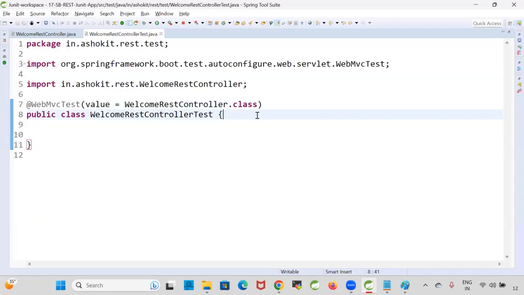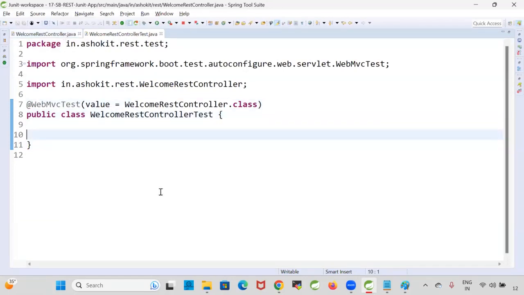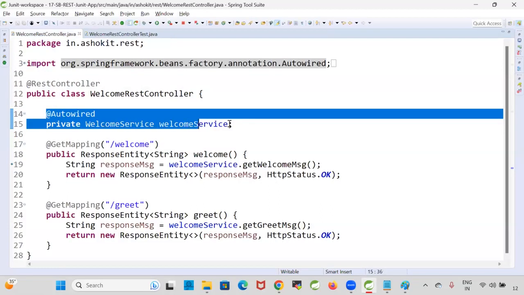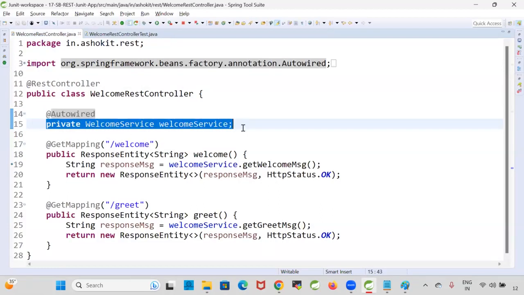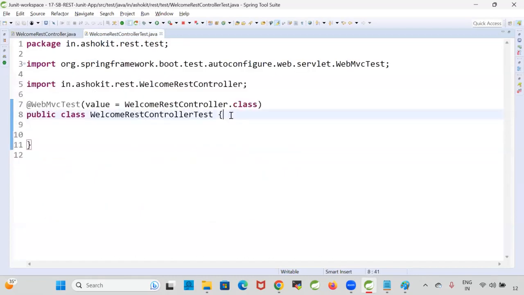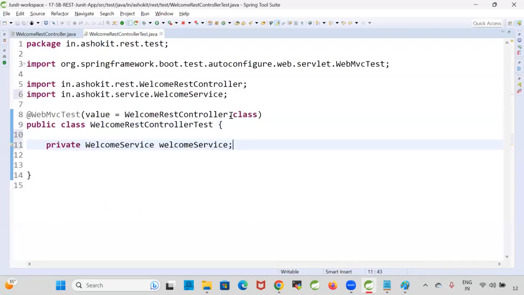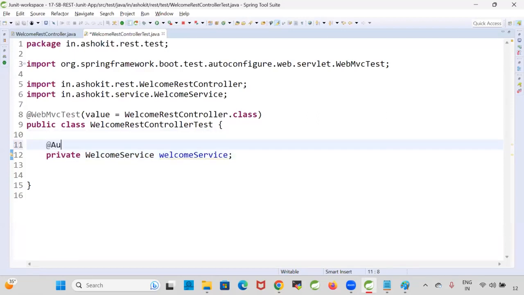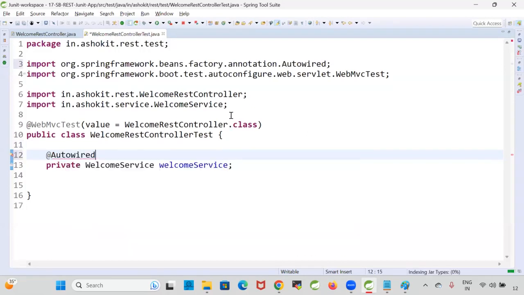Then next, I'm going to apply WebMvcTest on the REST controller. If you see, the REST controller has a dependency called service. Let me take this. Okay. Now the service class should be injected into that REST controller. If you perform auto wiring, the dependent object will be injected into the target object.